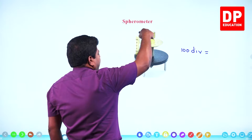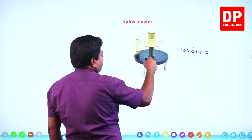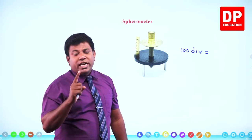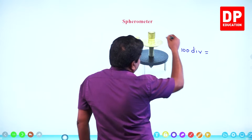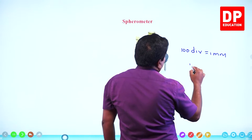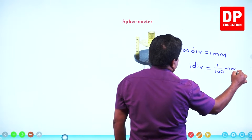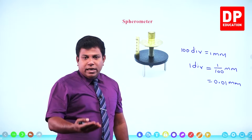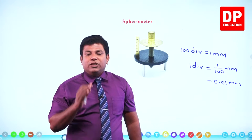When you rotate it one full rotation, let's say it goes up or down by 1 millimeter on the main scale, because you know it's a screw here. So when you keep spinning it, rotating it, it will move up or down. So for one full rotation on the main scale, if it moves by 1 millimeter, then I can see when 100 divisions of the circular scale is rotated, it goes up by 1 millimeter. So one division will be 1 by 100 millimeter. That means for every division you move in the circular scale, the measurement changes by 0.01 millimeter. This is what we call the least count of this instrument.